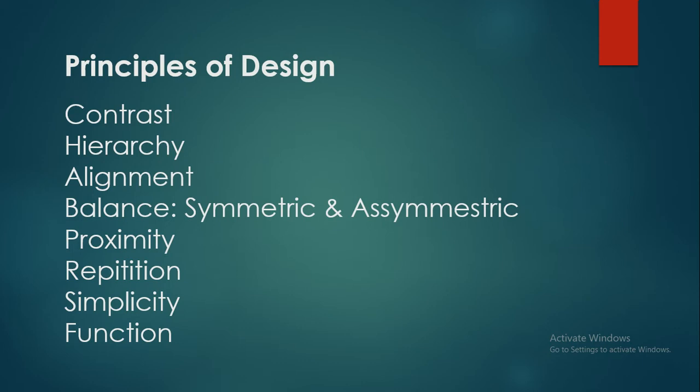Then proximity has to do with closeness. Your work doesn't have to be jam-packed, because it has to be presentable and attractive to the viewer. This also has to do with negative and positive spaces. We are trying to optimize our space using proximity, in the sense that you must have less negative space, and at the same time your positive space must not be too jam-packed.